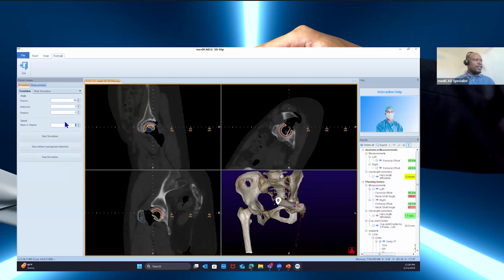So far, no impingement. But if you want me to put a higher degree, please feel free to let me know. Without detection, let's say 90, let's do a rotation of 15.